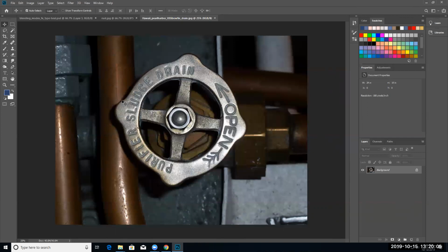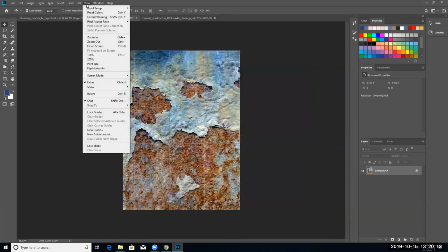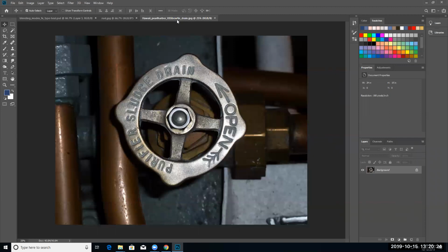So if I just wanted to select out the drain part of this, maybe we want to get rid of that grid too. It's not going to really matter on this particular image. Some of them the grid's super helpful, some of them it's not so helpful. The drain is 25%.